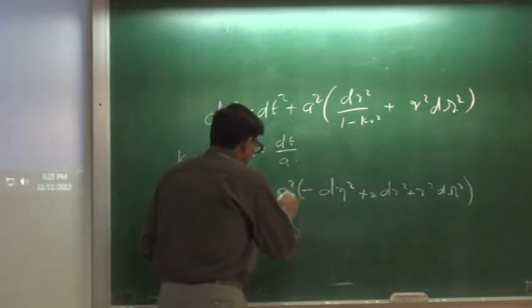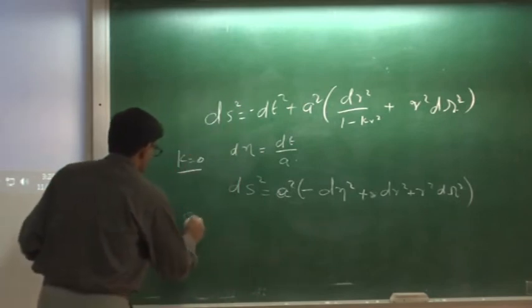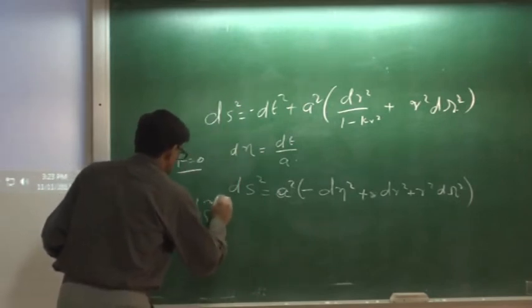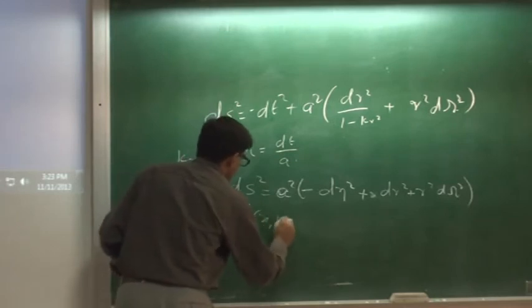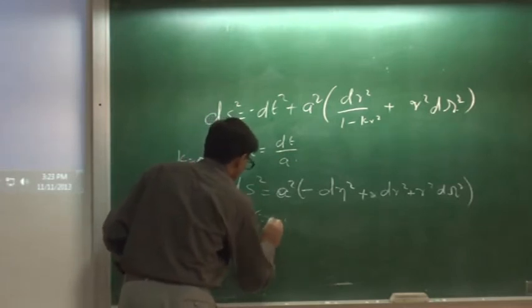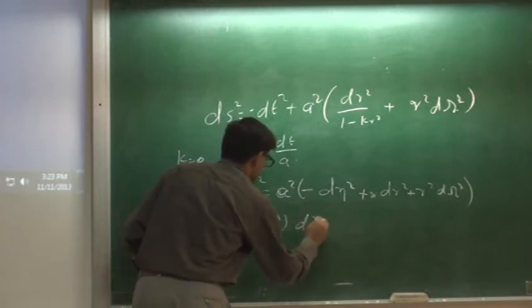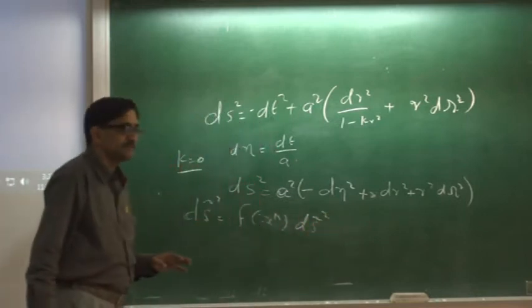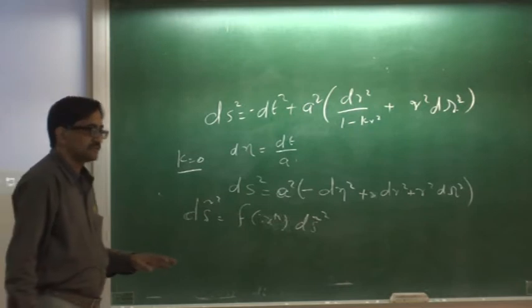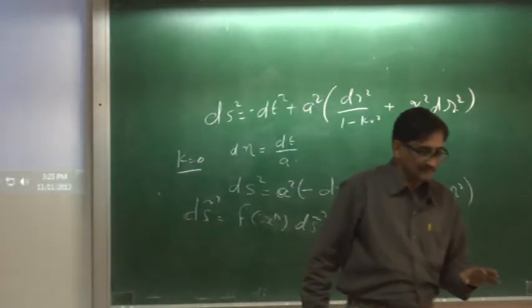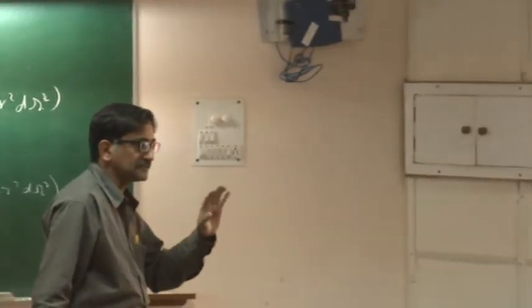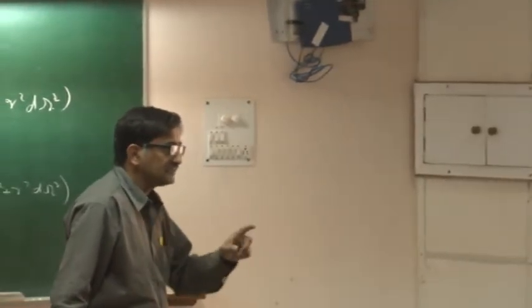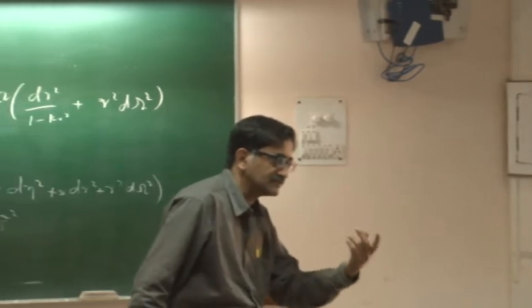These line elements, in which one line element can be got by multiplying another line element by a function of x mu, this is called conformal transformation. Now, there is one confusion here, which is always a problem, especially when particle physics talks about conformal transformation. It's a different thing.